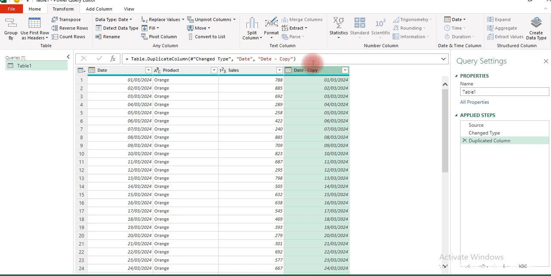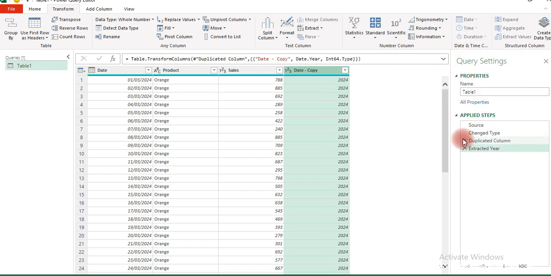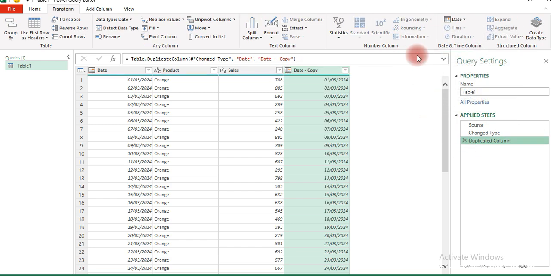So when I click this, the next thing I'm going to do is go to Transform and I come to Date. Now when you get to Date, let me navigate us around. You can select the age, that's the difference between that particular date and the current date. You can pick out year from here. So if I want to get the year, I just select year and I get the year 2024. I'm going to take that out and go back.